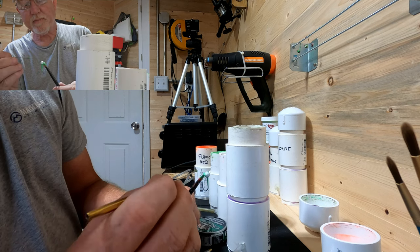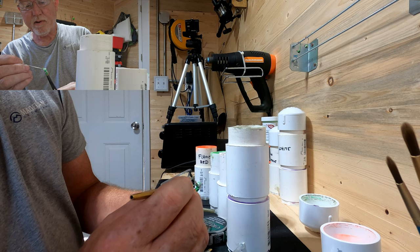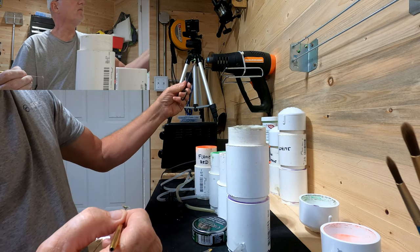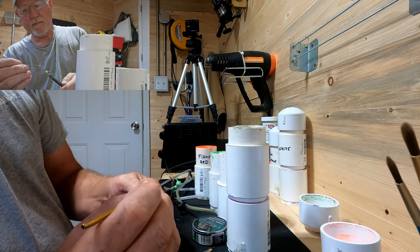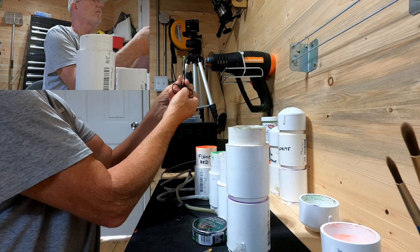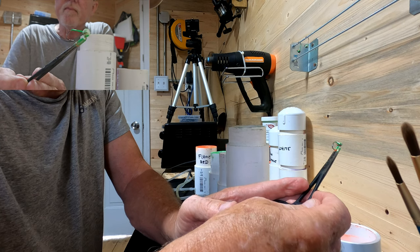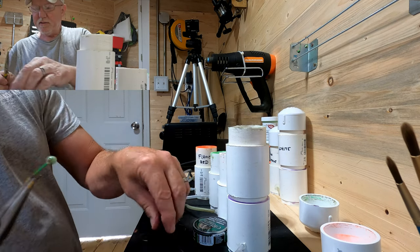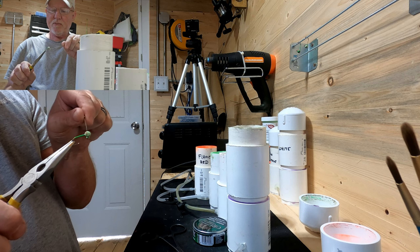Start at the top and just swirl it. I'm going to heat it up a bit. I'm going to build on that and just put it in the black. On these jig heads, just play around with them — see what you like. I'm going to paint the eye of that jig and get that out of the way.